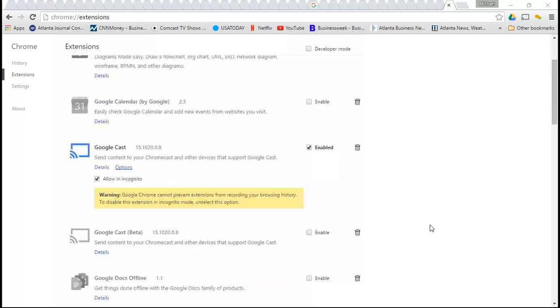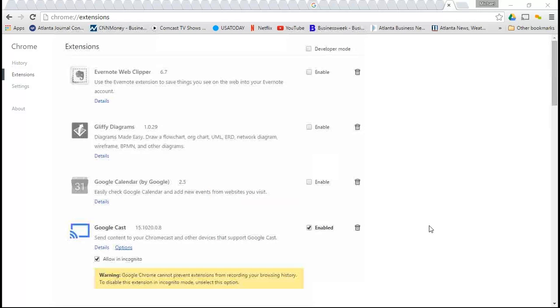Here in mine, my computer is pretty much already optimized, but more often than not, you go out to a website, and sometimes those websites install extensions on your computer. In the process of installing those extensions, they are trying to run even when you don't know it. These are programs that run behind what you see on the screen.